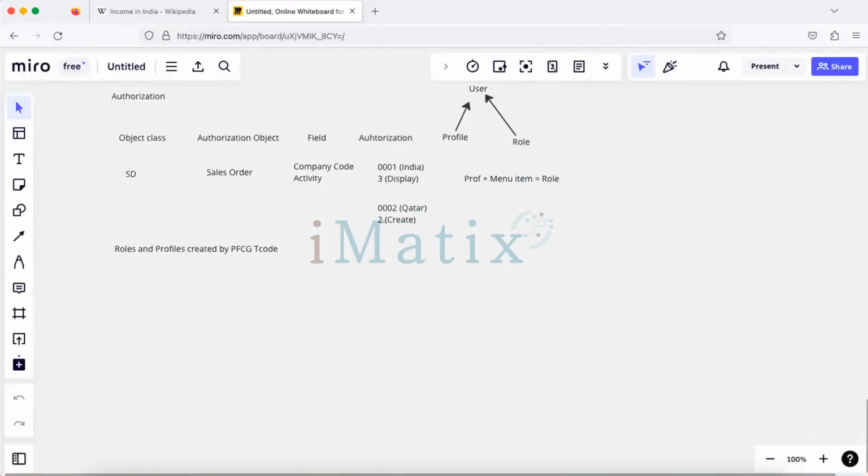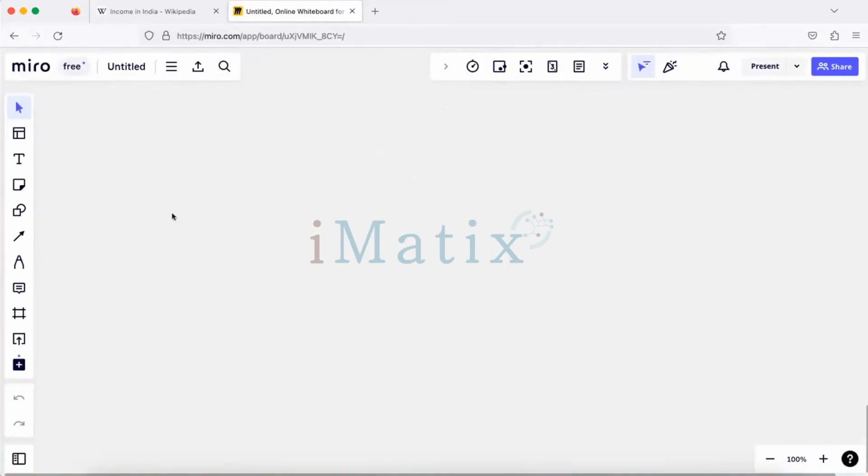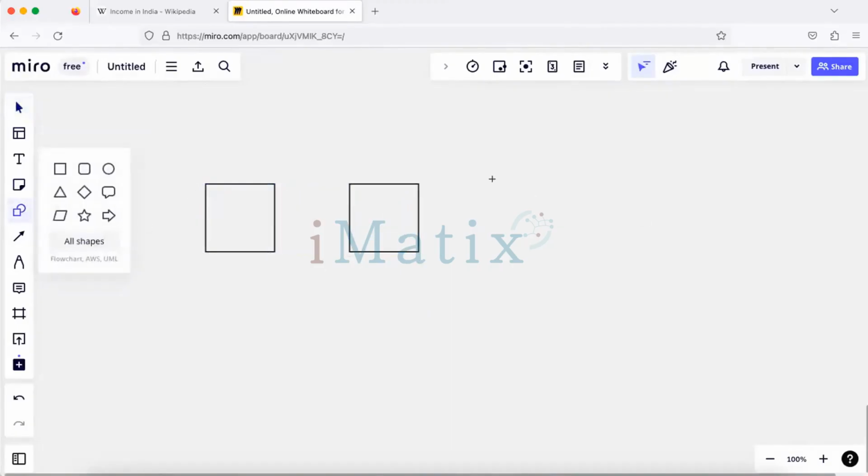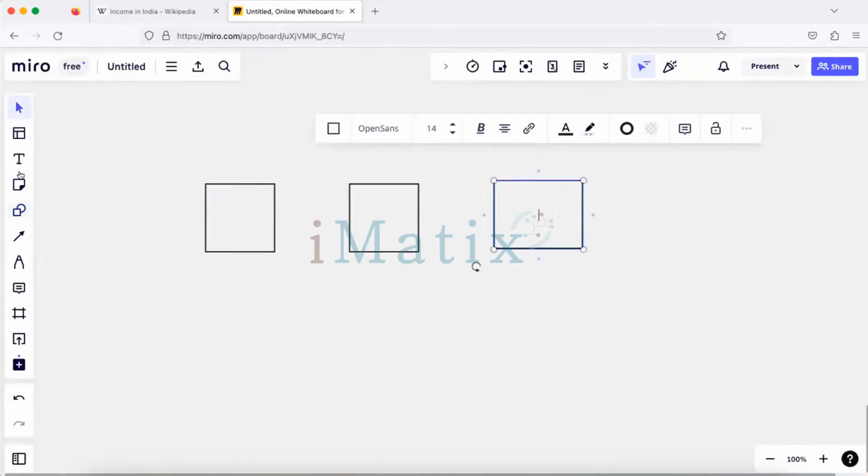Most of the companies, they have the three system landscape. They have the development system, they have the quality system, and they have the production system. In the development system, developer is going to develop the objects.